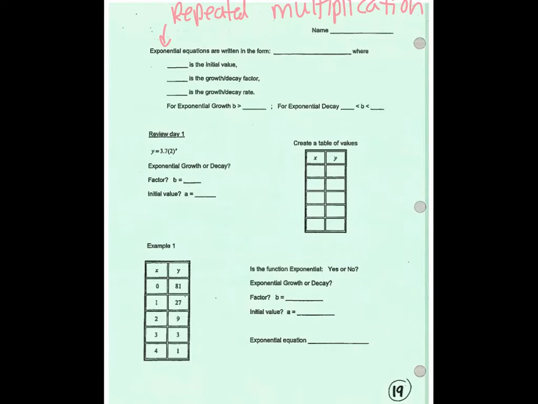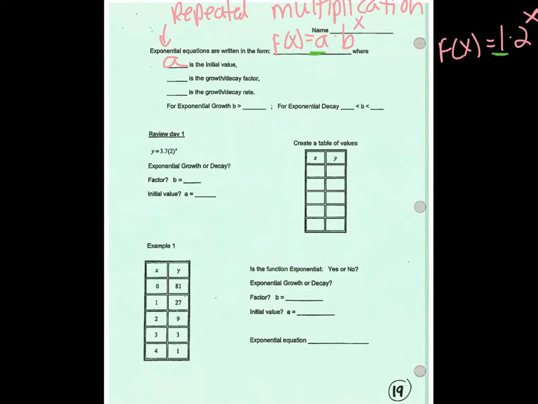So my equation that I came up with for all the cats that I have would be f of x equals 1 times 2 to the x. So basically we take the initial value and multiply it by whatever I'm multiplying by. So the form of every single exponential equation is f of x equals a times b to the x. If I match that up with my cat equation, a was how many cats I started with. So in this equation, a is the initial value.